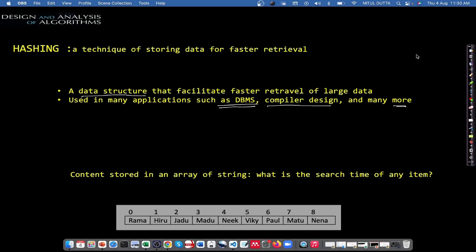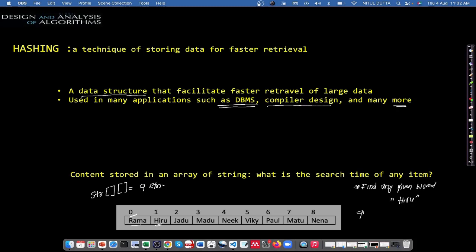Suppose we have an array of strings. The array comprises 9 strings, stored in locations 0 to 8, and the name of the array is str. So str is a two-dimensional array where we store 9 strings. We want to find any given word, let us say Hiru.